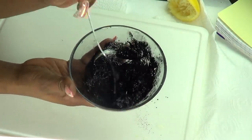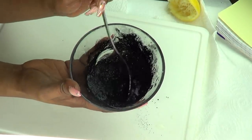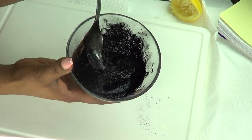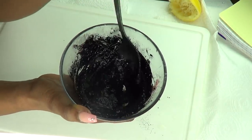Now, if you're just covering your root, this amount is great. If you have longer hair, just double up on the ingredients, okay? This amount is just great for short, medium length hair. So for longer hair, double or triple up on this ingredient.